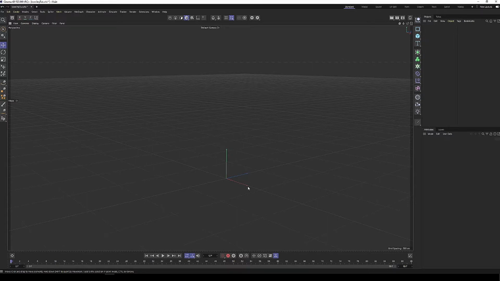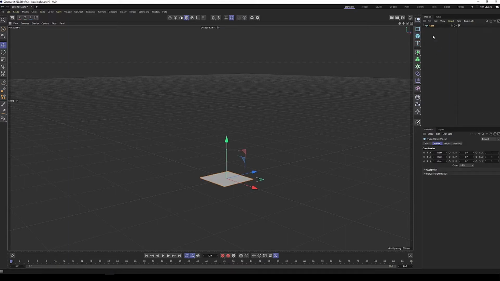For this we'll be creating our first scene and I thought it'd be fun to do some physics simulation. So we're going to simulate a bowling ball hitting some bowling pins. So let's get started. First we'll create a plane and we'll call it the lane. It will be the lane that the bowling ball will roll down, and then we'll go over here, hold left click and create a sphere.